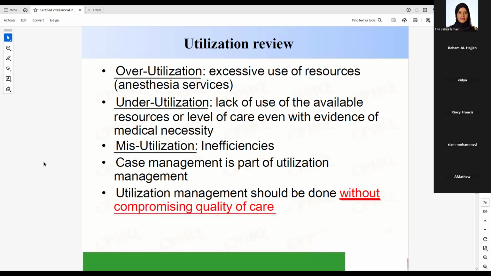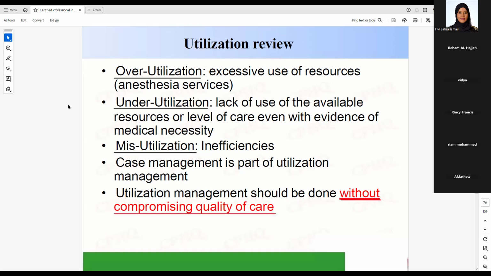Yeah. Underutilization in the book, when I was reading it, it just referred to the mental health concept, because the service is existing, but most people do not believe in it, so they may underutilize it. Could be, yeah. Like what we have here at SSMC, the surgical procedure room. The physician prefers to use the OT room instead of the procedure room, although the procedure room is fit enough to use for certain procedures. So that's an underutilized service, even though it's available and the evidence is available that it can be used, but they don't.